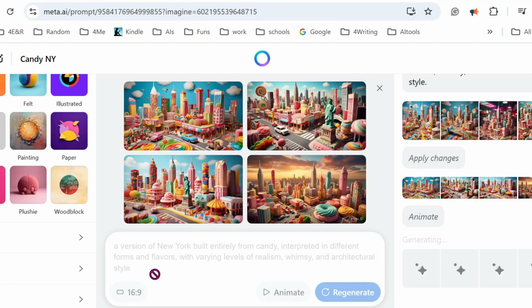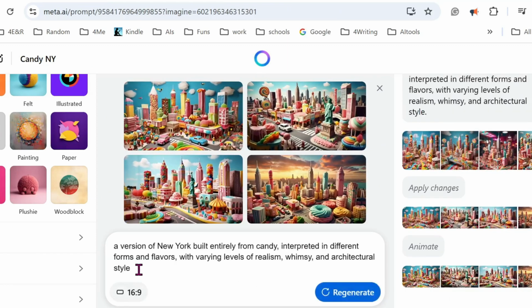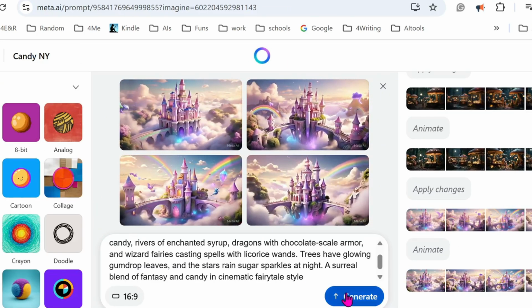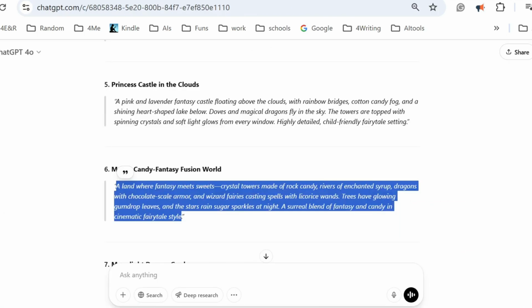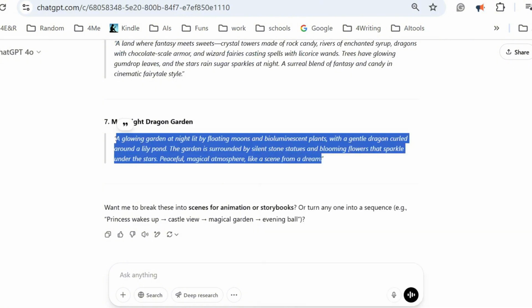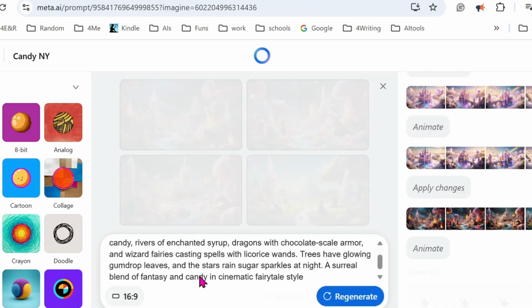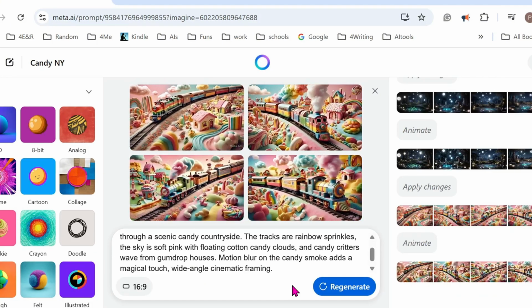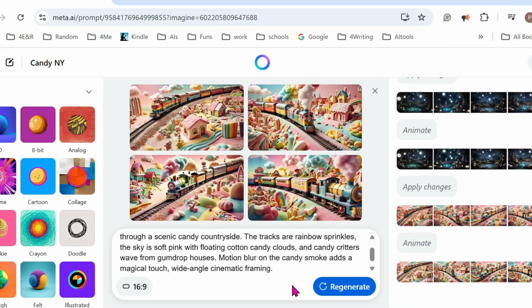To make characters or objects actually move, your prompt needs more sauce, more detail, more drama, more weirdness. Ask your buddy ChatGPT or Google Gemini to help you cook up juicy prompts fast, then tweak them to your liking. Let's take a peek at the prompt made for a train scene. See that? The more you describe, the more alive it gets.